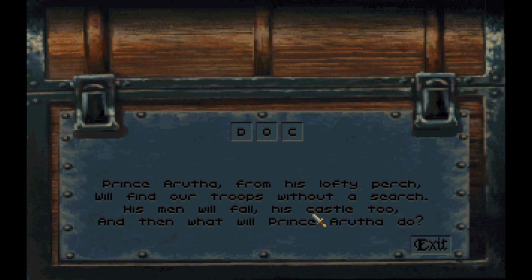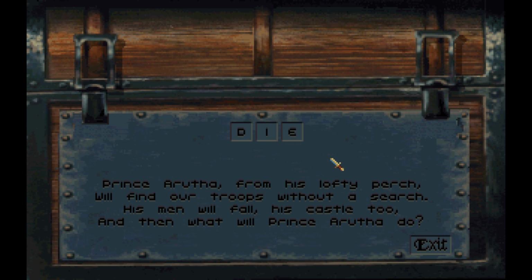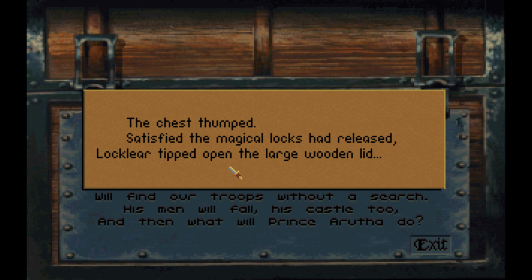Prince Arutha is our liege. He is the prince in Krondor. But Mordhel are kind of opposed to him. So we got DOC right now. A, F, S, D. So we don't have all the letters on here, which is another reason why it would be a little bit easier to actually brute force these. But this is a pretty easy one. He's going to die. In fact, this one specifically is in the manual.